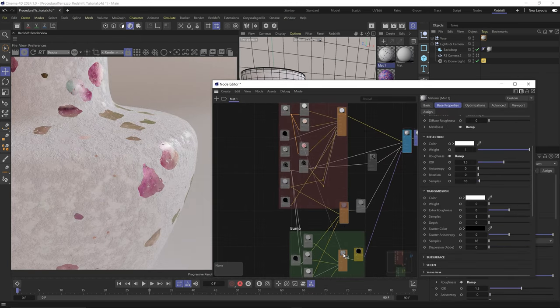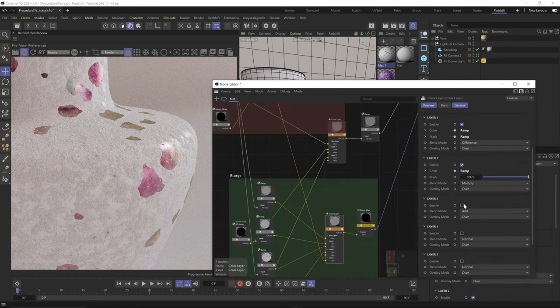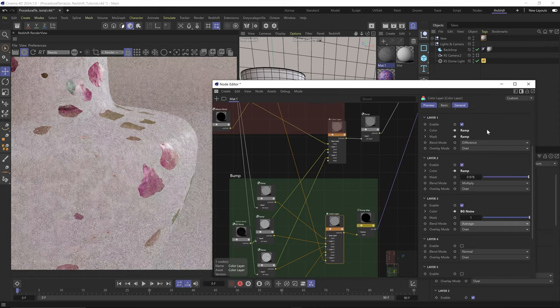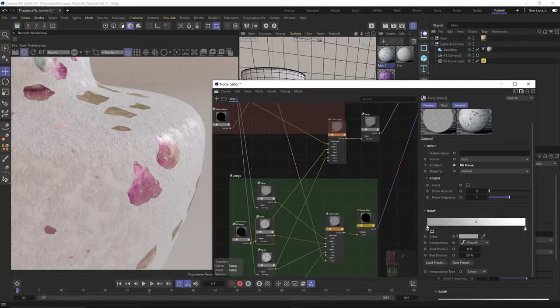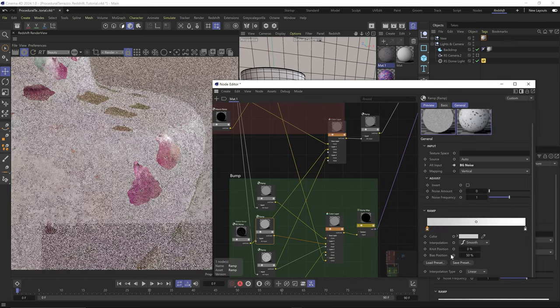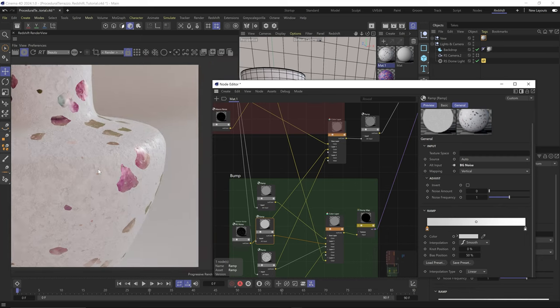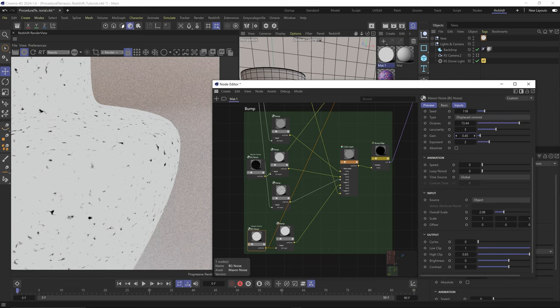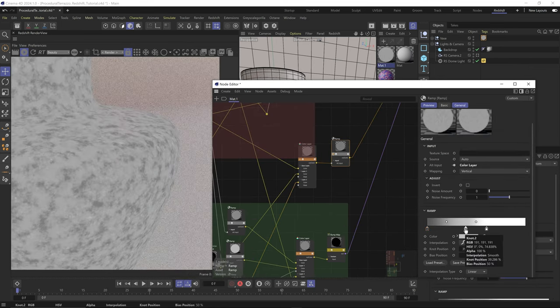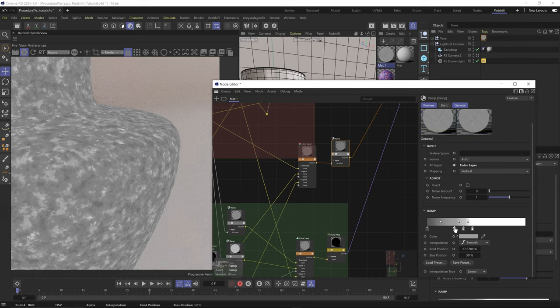And I'll plug this background noise to layer 3 color of the bump channel. Turn it on. Blend mode to average. And bring opacity down a bit so it just adds a bit of a subtle variation to the whole thing. Maybe make the main bump noise even weaker. And break up the tiny bump chips even more. I'll also make the roughness gradient a bit sharper and more stepped so we get more of a blotchy look to the specular channel.